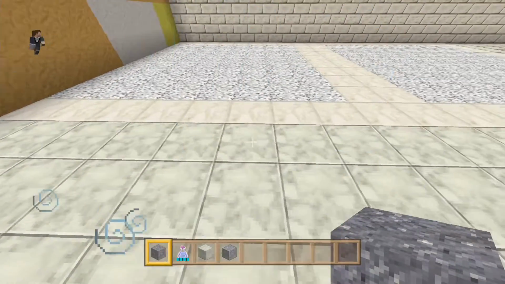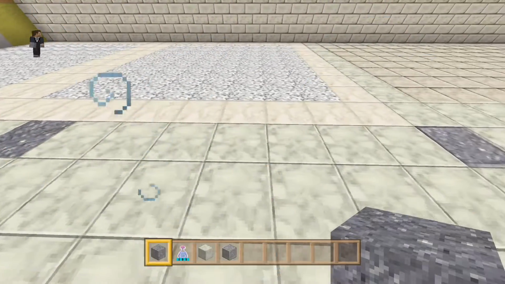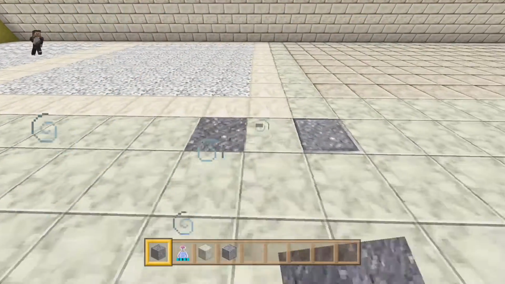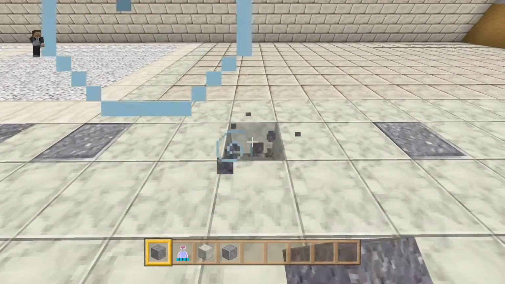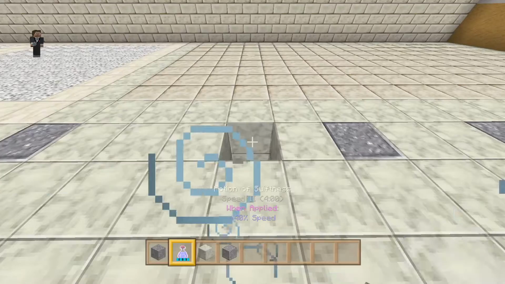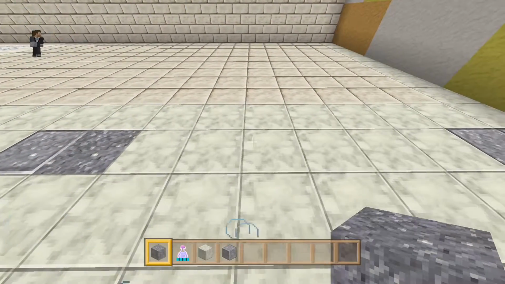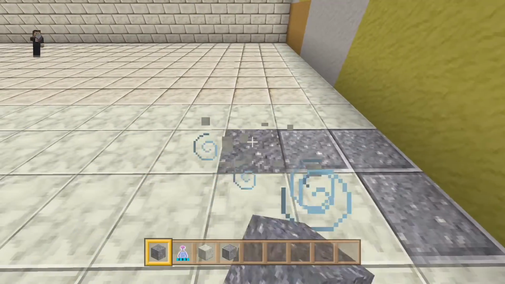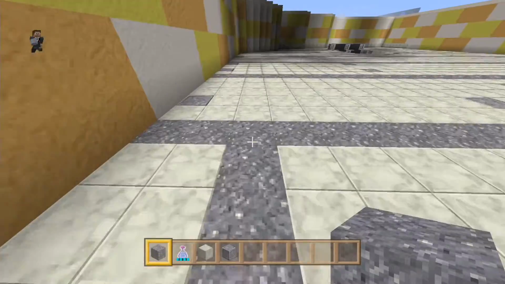1, 2, 3, 4, 5, boom. And it's gonna look random, but 3, 4, 5, boom. Wait, that was 4, you silly monkey. There we go. 1, 2, 3, 4, 5, boom. But that's what we're going for. I already said it like 5 times. Just the randomness of it all.